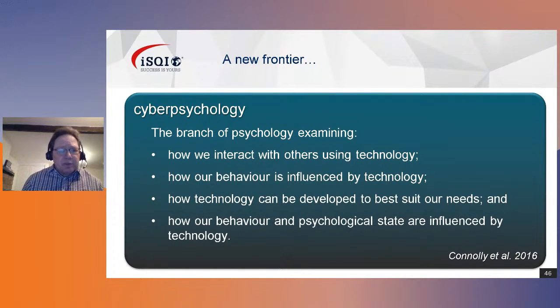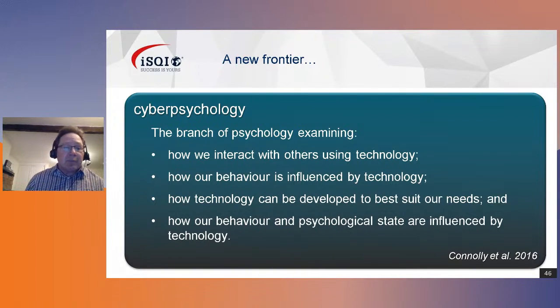How is our behavior influenced by technology? So not just in terms of usability, but the way that we put together a business flow, a service or a system. How can technology be developed to suit the needs of the user? So what is it that users want to do in a system? And how can our behavior and our psychological state be affected by the technology we're using? Hey, if the website's slow, I will be angry. Easy. The difference is, of course, I won't just be angry at the website. I might be angry at the ISP. I might be angry at a whole range of different people, depending on how I'm connecting with it.